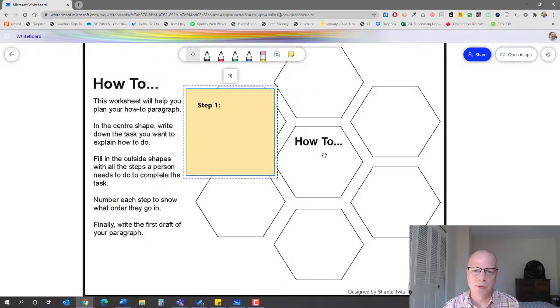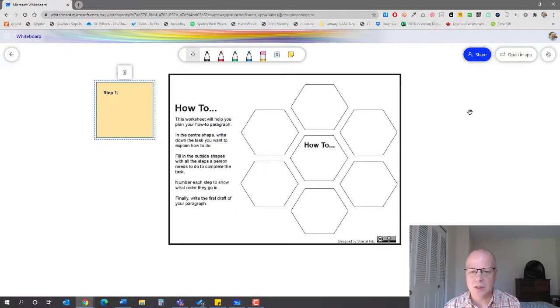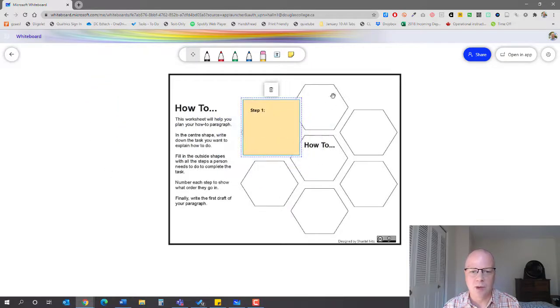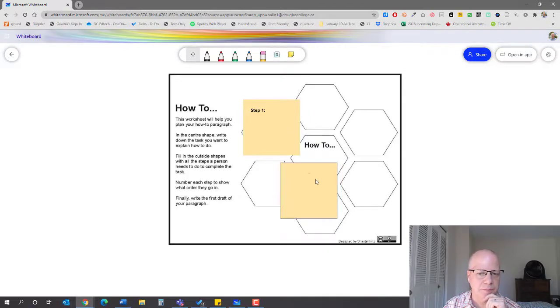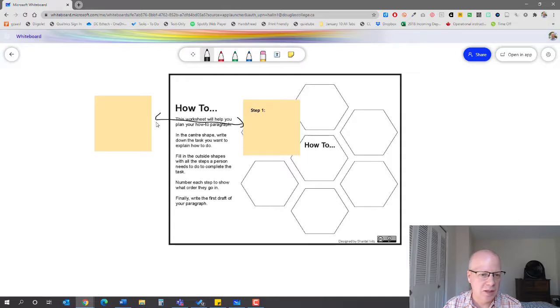So what I actually have them do sometimes is zoom out, put the sticky notes around, and then drag them to the spot where they want them to be. Maybe they create another sticky note that has some information that expands on this. I then have them do that. So let me just put that one out here. Maybe they have a step one. And I have them use the pen tool to make a connection between the two. So they might do something like that, which shows the connection between the two sticky notes.